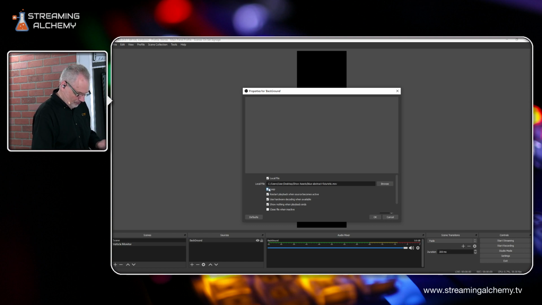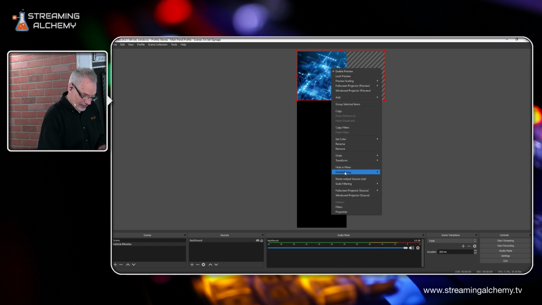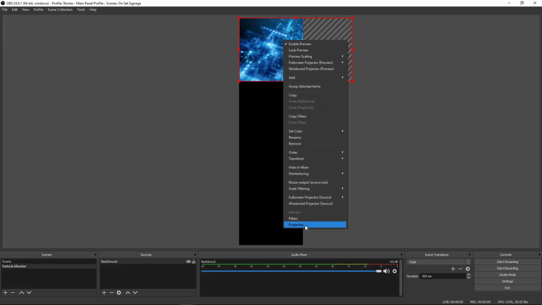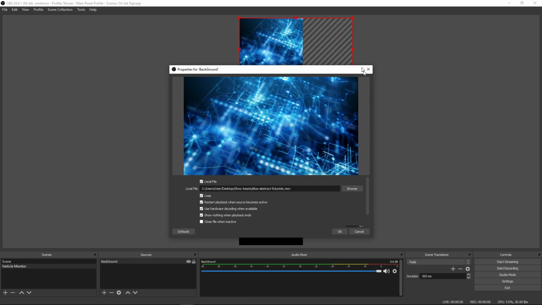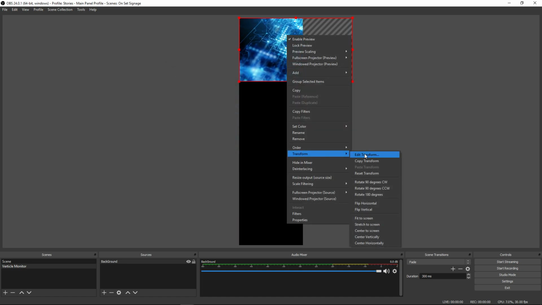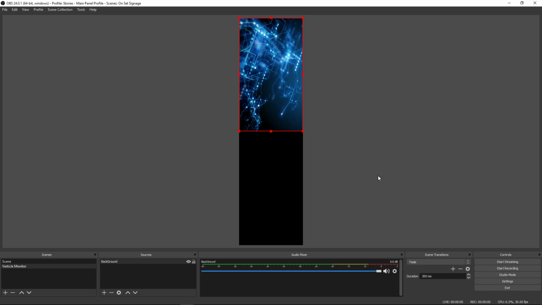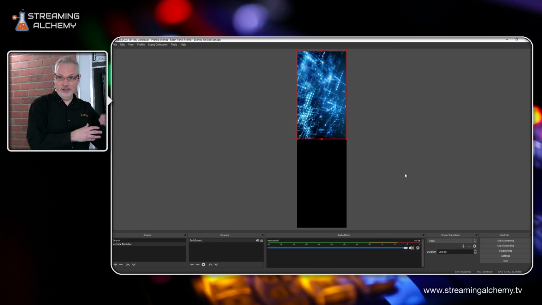I should put it on loop so it continues to play. So now I go back here and I want to go into properties here and, okay, just give me a second. I want to go to transform. And what I want to do is rotate this asset now 90 degrees clockwise. So now I've started to position it. So this is really what's going to be on the top half.